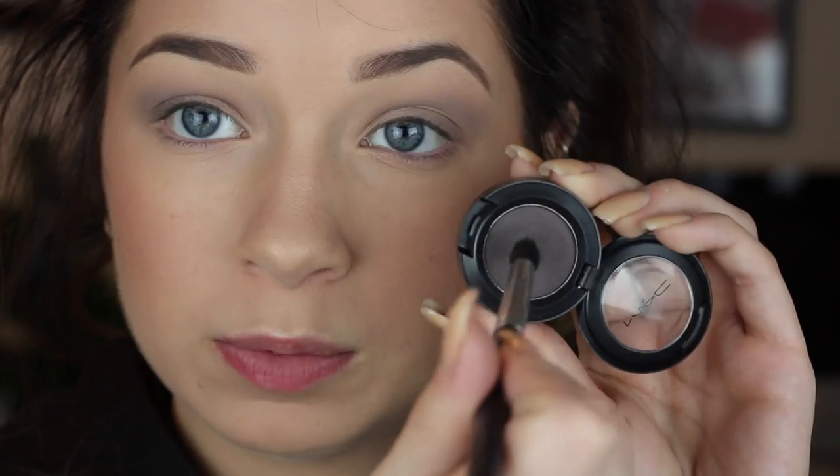Now we're going to do the simplest smoky eye ever. As I was doing it I realized it's really similar to my Vanessa Hudgens tutorial, so I'll have that linked down below. I'm starting off by applying a color that matches my skin tone onto my eyes to help the eyeshadow blend more — this is Print by MAC, a very soft charcoal-y gray — and I'm applying this into the crease with a 217 brush by MAC. Then I'm going in with the color Smut on an E45 brush by Sigma, putting this on the outer V of my crease and on my lid to deepen up the look, make it more intense, and vamp it up a little bit while keeping it a light smoky eye, since we are going to put on a bolder lip.